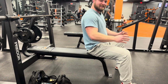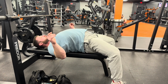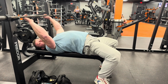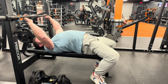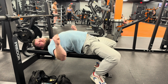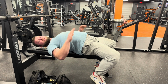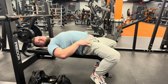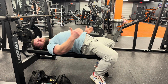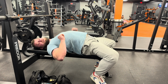Let's go ahead and get set exactly the way we were for the last 2. Get everything done properly down the chain, drive into the traps, get set, nice tight glutes. And the first one is the feet are going to be tucked under here so that we're maintaining that tightness all the way from the glutes down to the floor. So here, it's not going to be optimal to be creating leg drive because there's only so much that you can push directly upward if you don't have the ability to push back, but it's way harder to fall out of this bench press form. So this will keep you kind of stuck in this position. So not optimal for leg drive, but the stability is much easier to maintain.